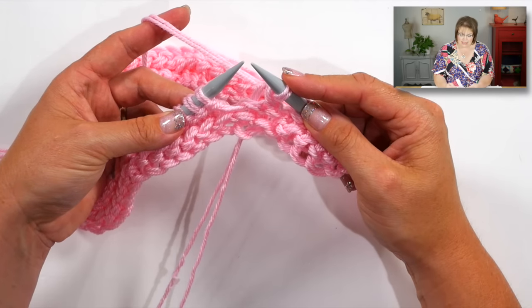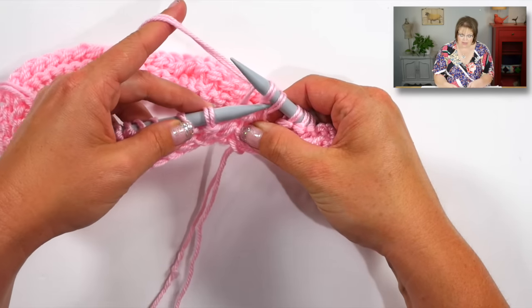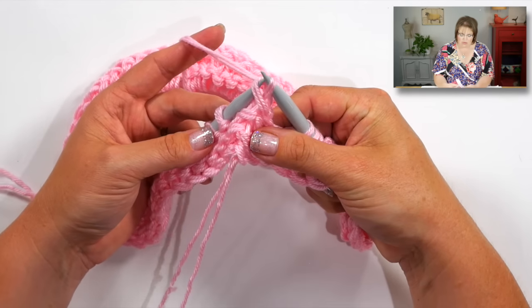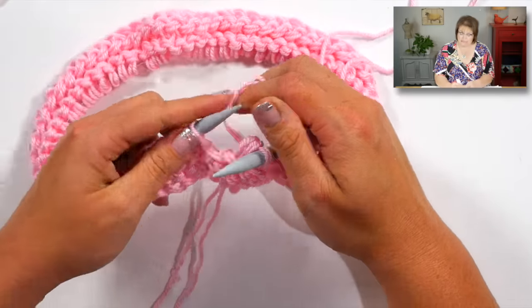So now we have 1 stitch right here. You will knit another one and then bind off again. Take your left hand needle, grab the back stitch, have it jump up and over the front one, and then off. Let me show you how to do this with the yarn held in your right hand.